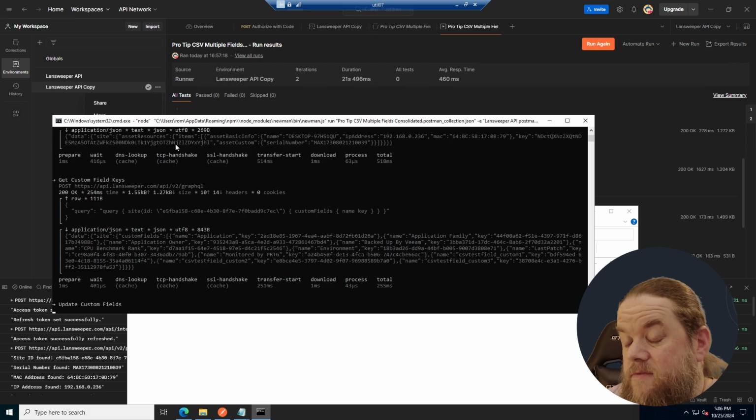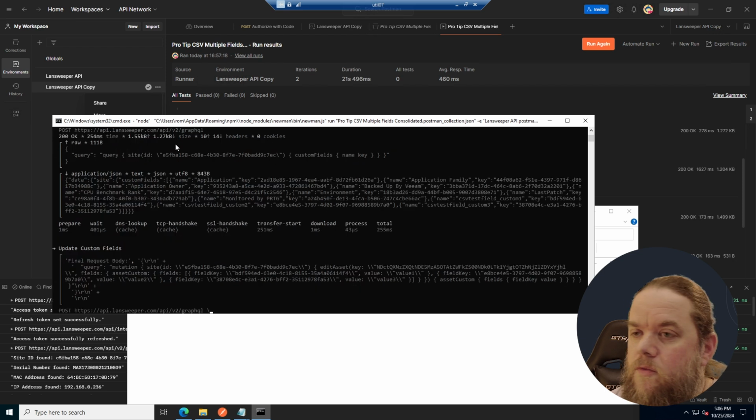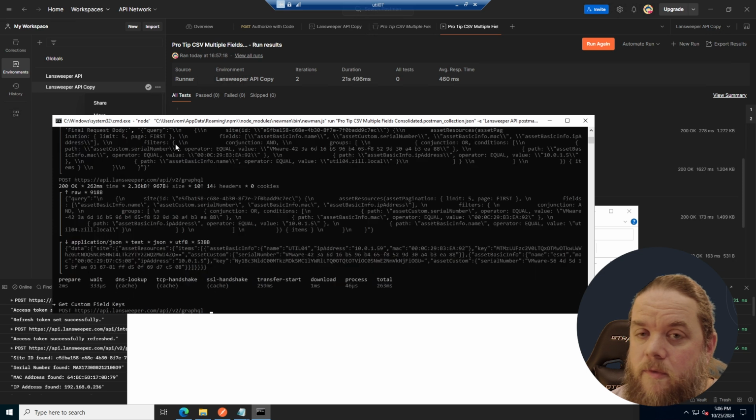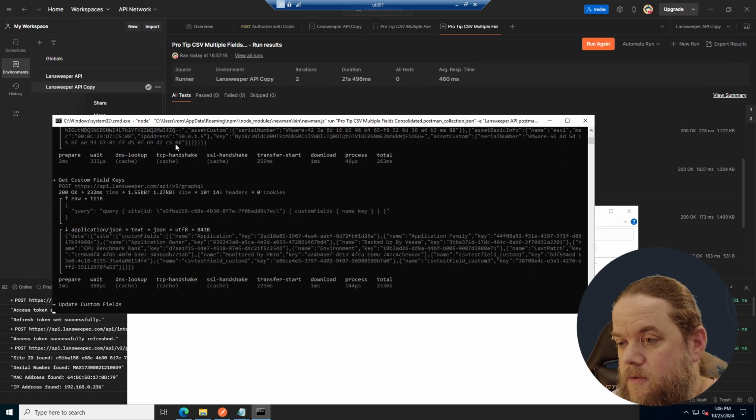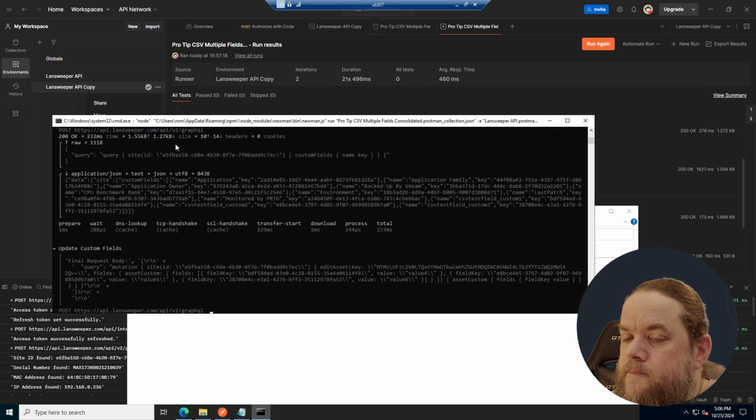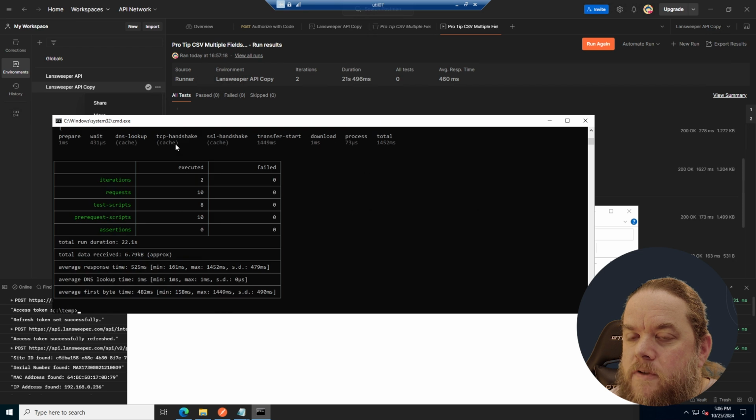Just like you see it in Postman, it will go through. It will create the body and the requests, and it will perform the pre-script and the post-request scripts, and it will update the custom fields. So right there, you have 2 iterations. It went through the 2 data, and everything went just fine.